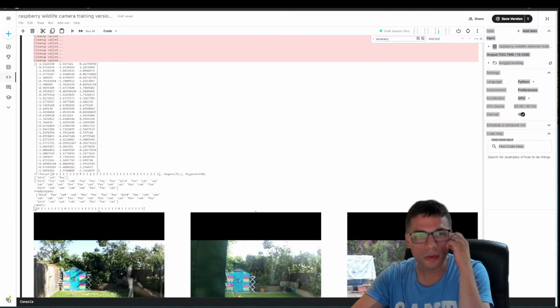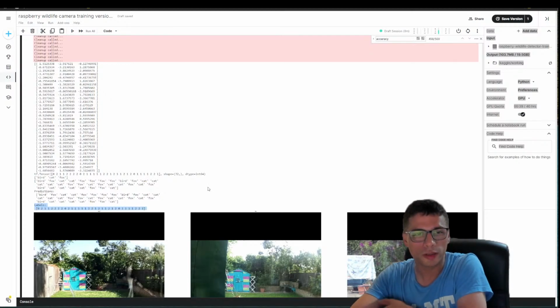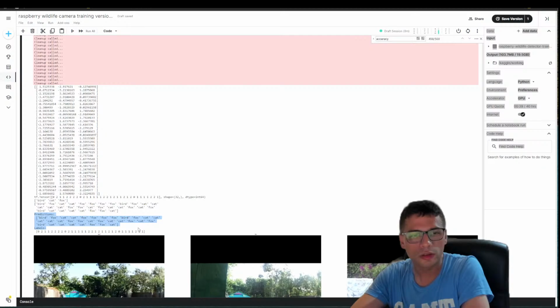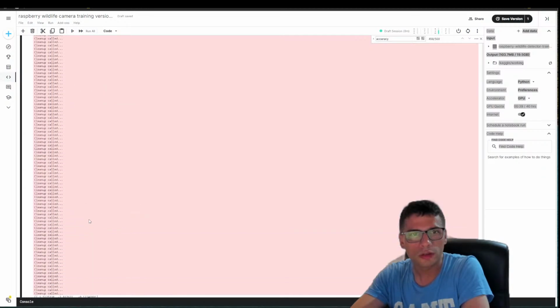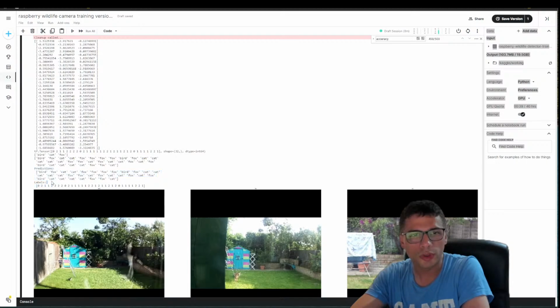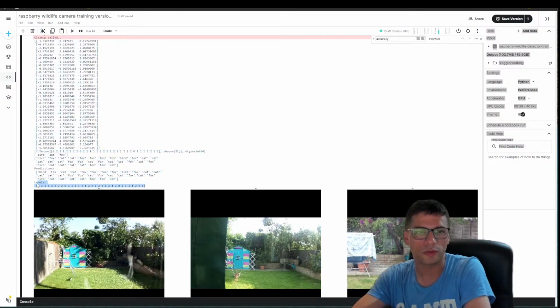Predictions and labels. Okay. I think labels is the actual correct classification. It should be similar to this one. But there are two different numbers, right?